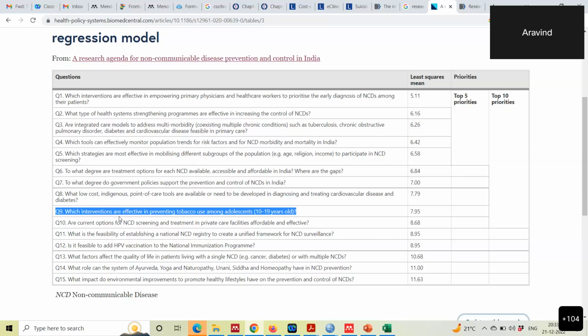So we have to mix and match, permutation and combination, after looking at an article like this, and go for a search. This research priority area is just to make sure that the question is interesting, relevant, and novel. If you take from this, the chances are very high. But novelty, again, you have to check. If someone has already published a systematic review and meta-analysis, then you have to go for something else.